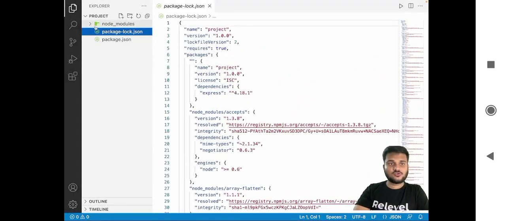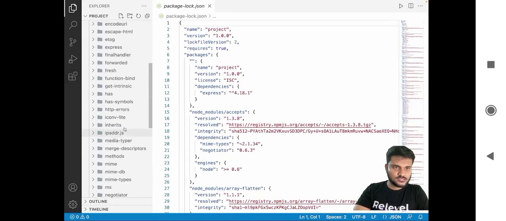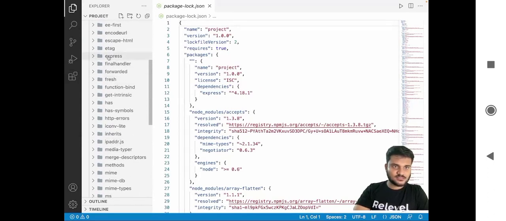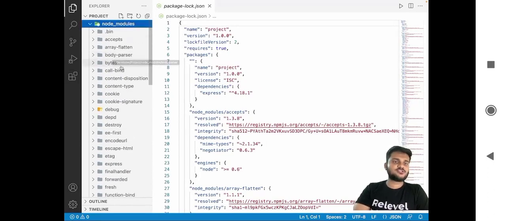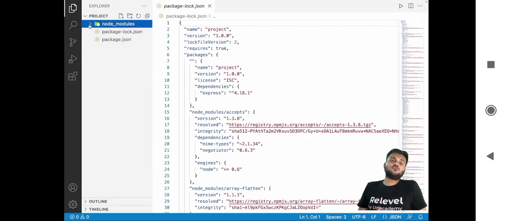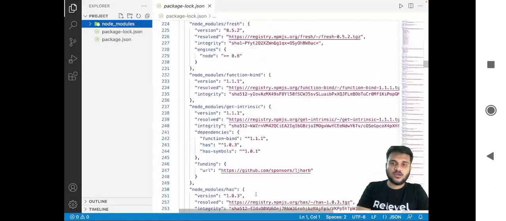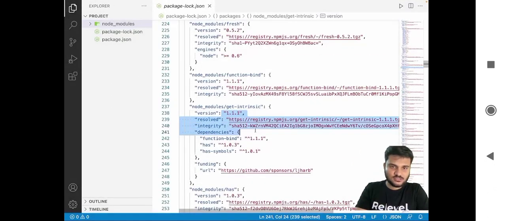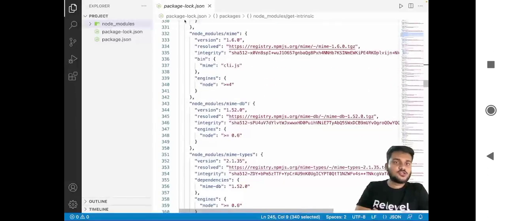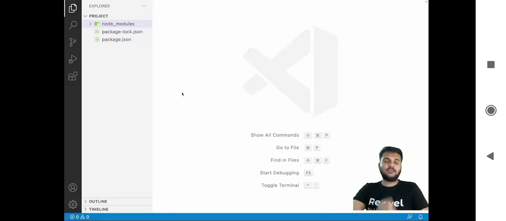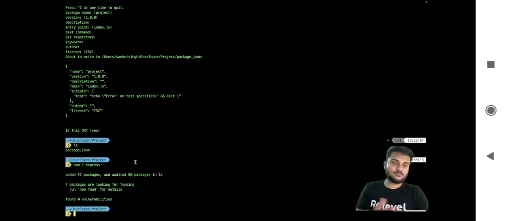Because now we also have a folder, node_modules. Inside node_modules, you can see there is express. We just installed express, but what are the rest of the folders? The rest of the folders are the dependent modules that express actually depends on, because express requires a lot of other modules to work, and these are the versions of every module. See the version and the dependencies of every module. You generally don't need to make any changes in package-lock.json. In package.json we might make a few changes, because whenever we install something, package.json definitely kicks in.